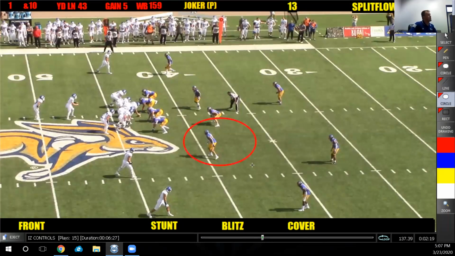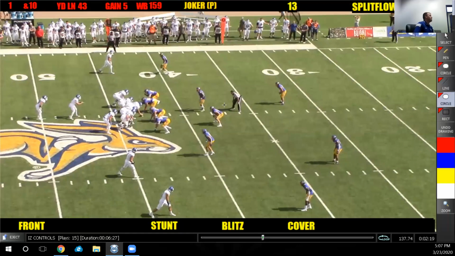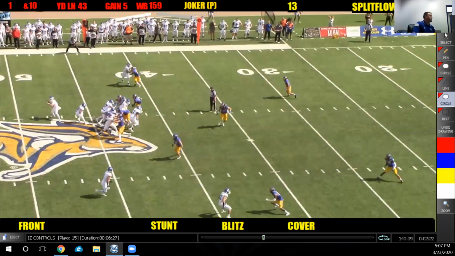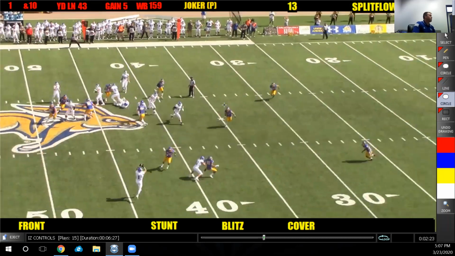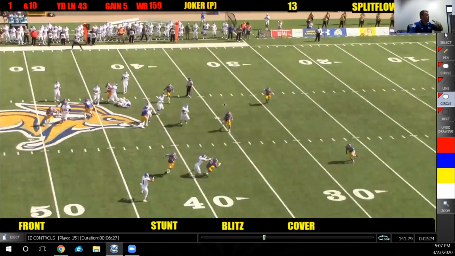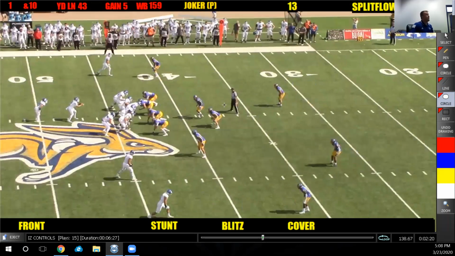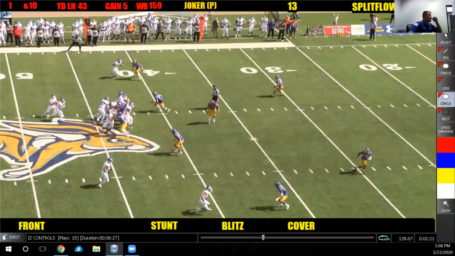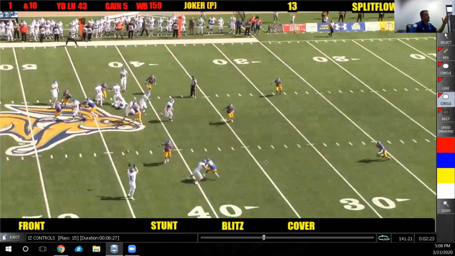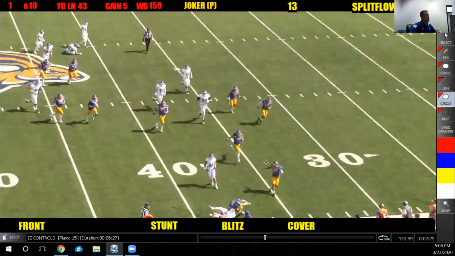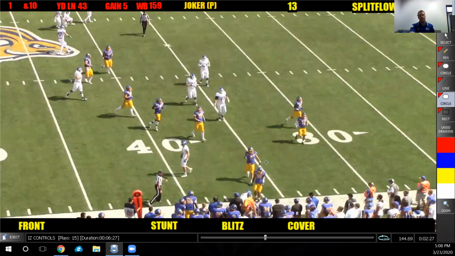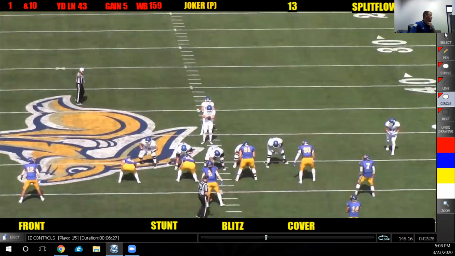So again, it's a post-snap read on the Sam linebacker. He jumps the run, we throw the bubble. So again, extra run fits. This is a Tampa defense, but again, you're going to have one at the boundary, one of these 2 is going to be at the boundary, and you're going to have one at the field. In pretty much any formation in a 4-down defense, that's pretty much going to be standard. So if you can control the edge players and know who they're going to be, you can do things to help take advantage and set yourself up for success running the inside zone.